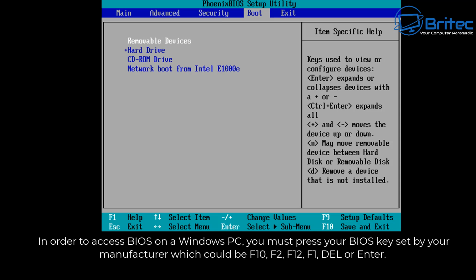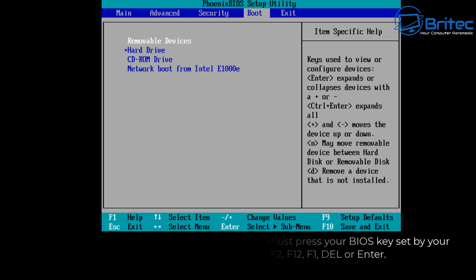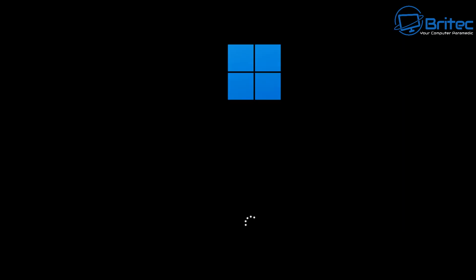Now, as long as you've got all your features enabled in the BIOS, like your secure boot, your TPM 2.0, and also your other features like UEFI BIOS is enabled and not legacy, then you will be able to continue to install Windows 11. Make your changes and select F10, and it will then start to boot to that USB flash drive for you to install Windows 11.